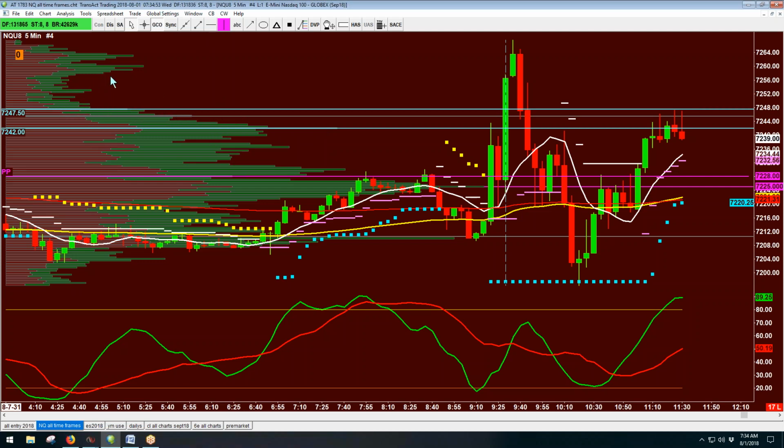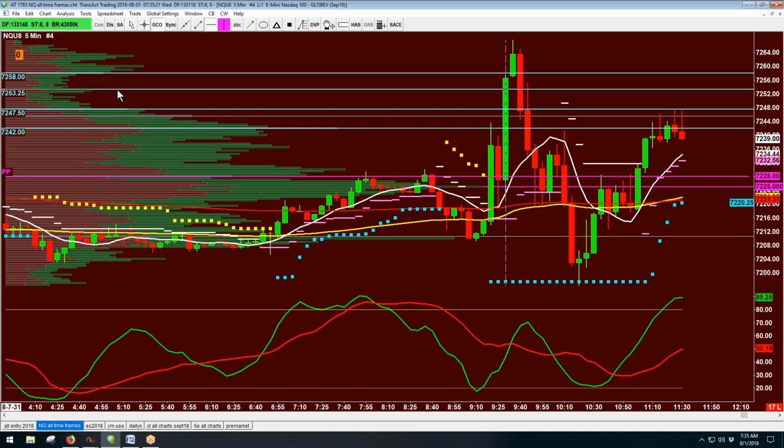And then you can see above it how we have this open space here between this 47.50 and this next volume node sticking out up here. So I'm going to just put a line up there. So in theory, if price breaks above this 47.50, it should be able to be sucked up to the next resistance area. Now, not to say that it might not get hung up on this little volume node sticking out, so let's just put a line there as well.